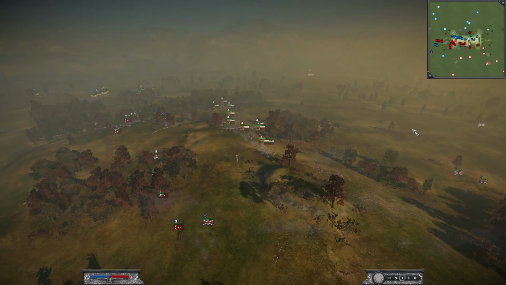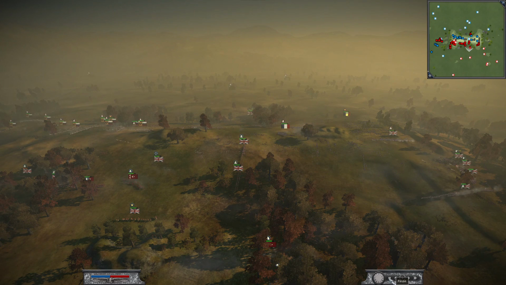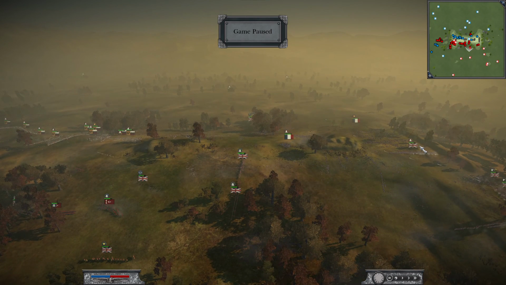We lost the center, just like that. If you look at this map, pause it for a sec. Center, you see the blue is on it. We had the center, we lost it. There's 1 force left, and the entire center collapsed.